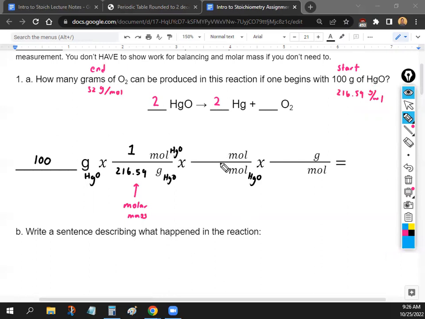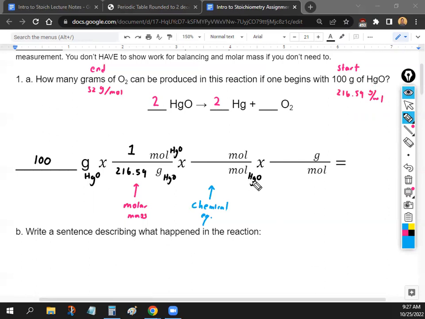All right, now the second fraction has moles and moles on it. And so we get the numbers from the chemical equation. So if you guys notice, the setup is exactly the same as the previous problem. The only thing we're doing is changing up the numbers depending on what chemical we're talking about.